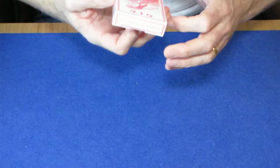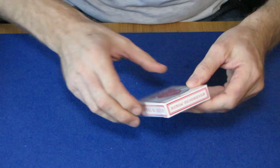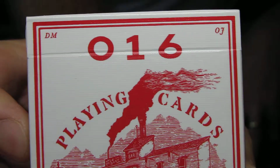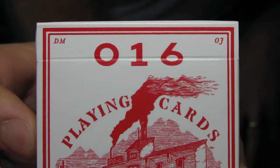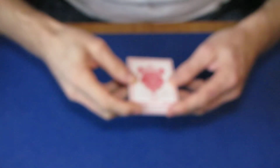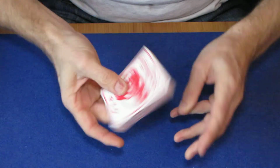Aha! Now, this is... I've only just realised. You can just make out the top corners DM, Daniel Madison, and OJ, Oban Jones. So clearly they have had the input, and if I remember correctly now, this was a Daniel Madison idea maybe, or he definitely had some input on them. So there you go. So Roadhouse playing cards, very nice indeed. Definitely recommend them.